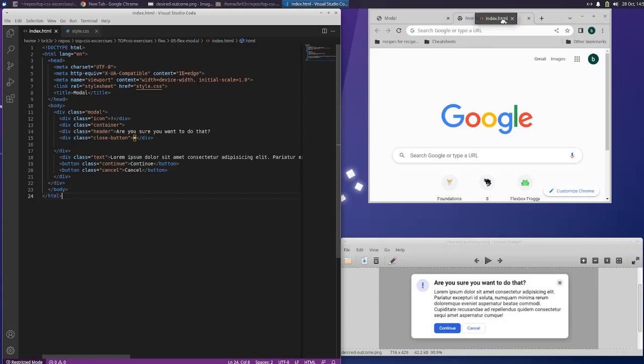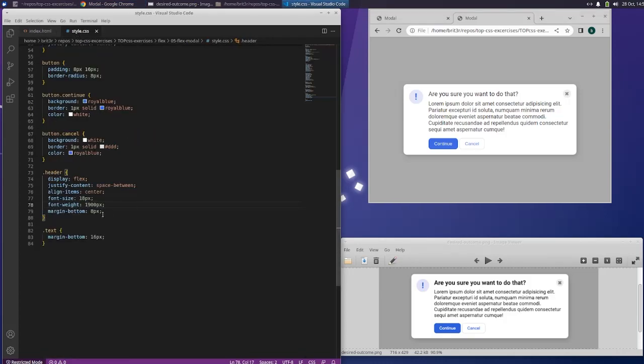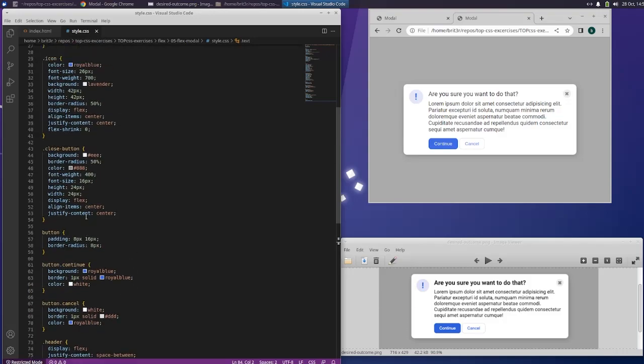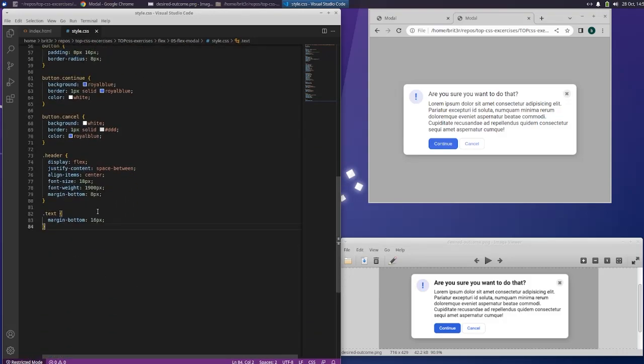See, I'm not sure what's going on here with my virtual box, but some things just aren't changing no matter what I do. This is mostly looking the same, but this font weight is not changing. Am I using the wrong thing for that? I don't think I am, but am I using the right thing? That's the header.